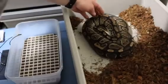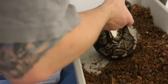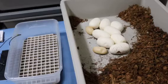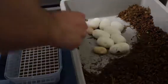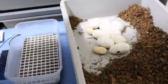All right, let's get her off without getting bit. Oh yeah. It's alright. Yep, she is completely empty. Tub. See here. 2, 4, 6, 8, and 2 slugs.